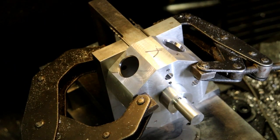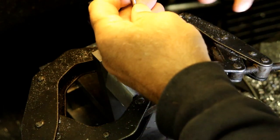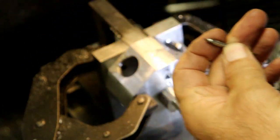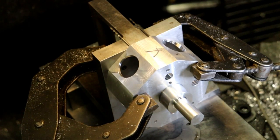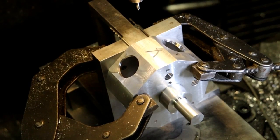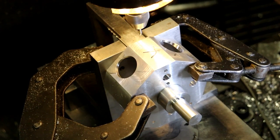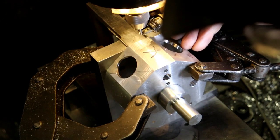Okay. I kicked the RPM up a little bit. Well, let's go. Oh, this center drill is not going to fit in that chuck. I need the smaller center drill. Okay. Here we go. Just making sure you're online here. I'll put a little Molly D on that.